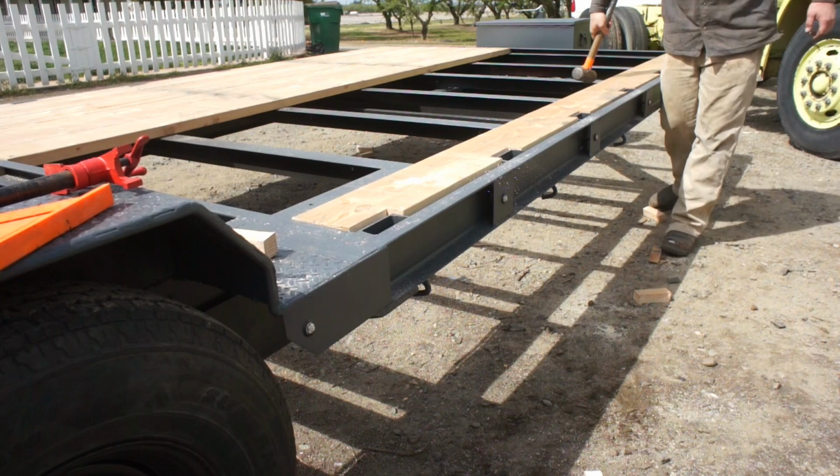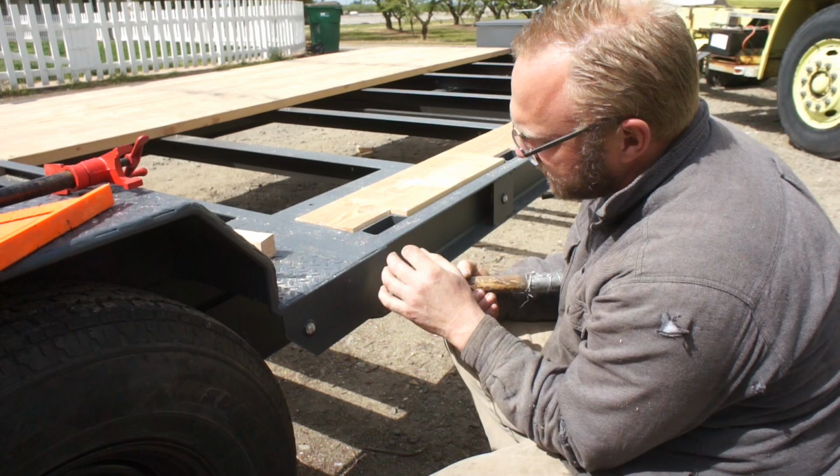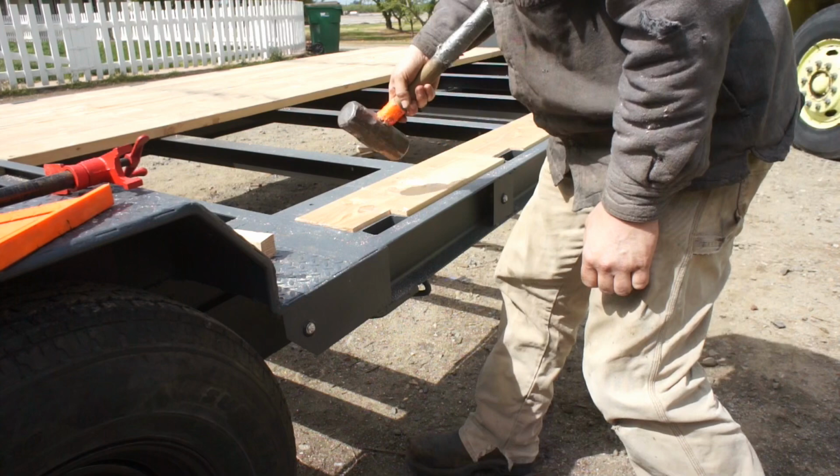Another quick tip, anytime you're slugging a piece of wood like this, it always helps to use the side of your hammer here instead of just the round face of it. You're going to damage a lot less of the wood. You're spreading out that force across more surface area. And if you have to, use a sacrificial piece here.